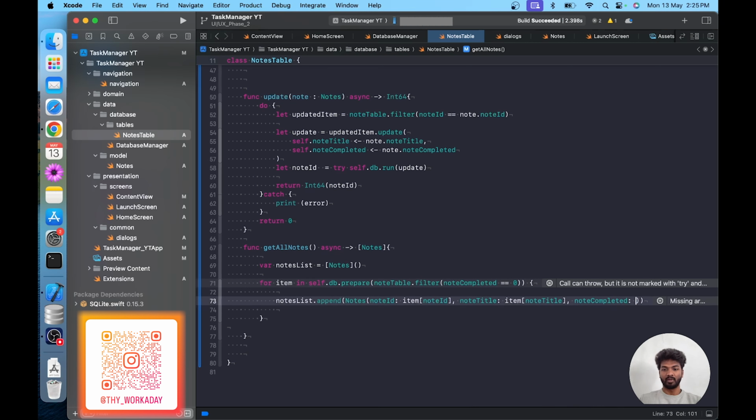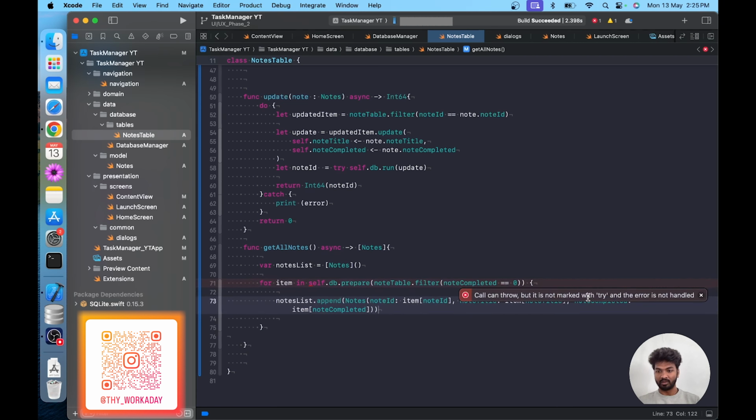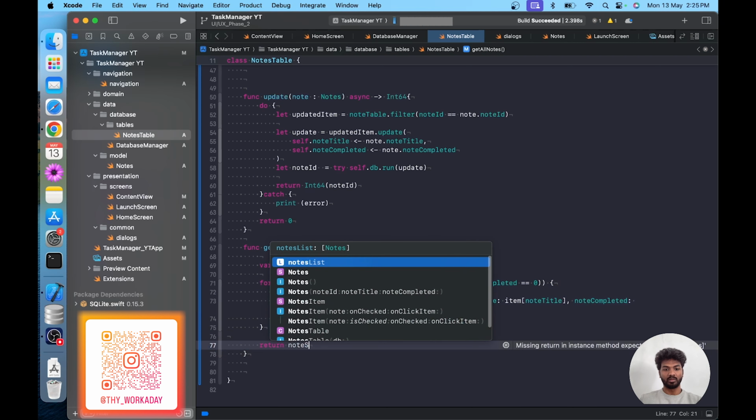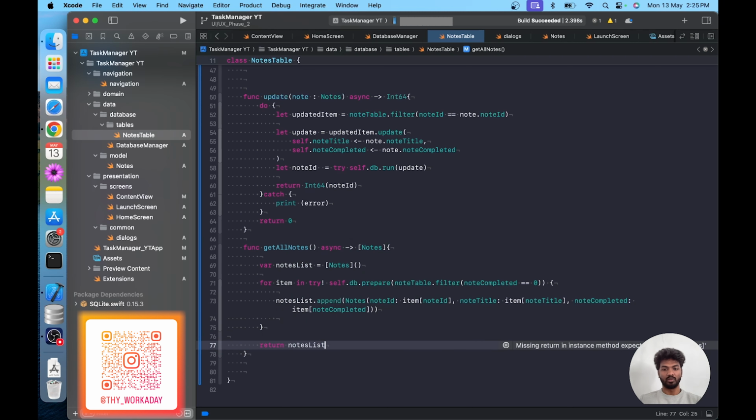Here note completed. So now the list will be added. Good. So now we are going to return the list, return the nodes list.